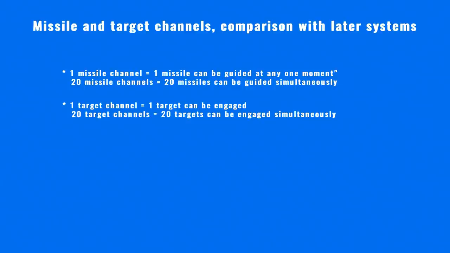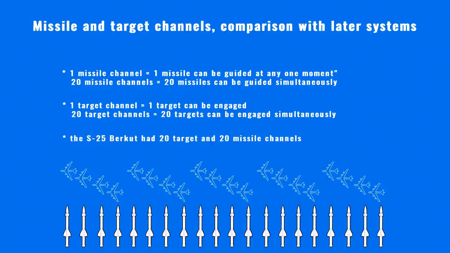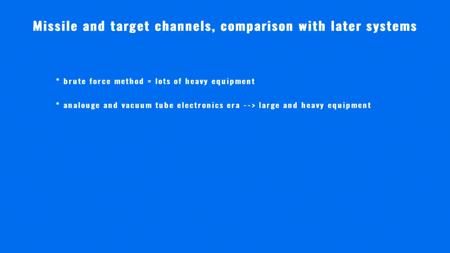Why was such a high scan rate needed? The S-25 Berkut was the first SAM system in the world with multiple target channels per site — more exactly, it had 20 target channels per site. It could engage 20 targets simultaneously, each with a single missile. Every target and guided missile had to be tracked with a high refresh rate for accurate missile guidance. To meet that requirement, a very large and heavy Yo-Yo radar system was needed. It has to be underlined that the 20 target channels capability was achieved by brute force method, and not by elegant technical solutions.